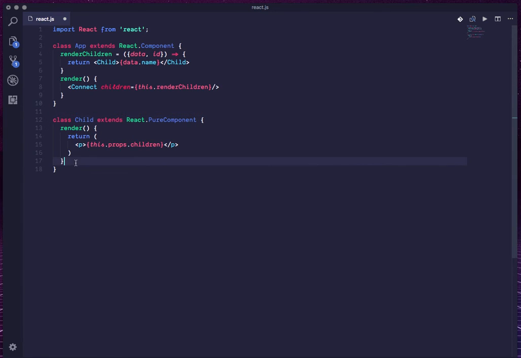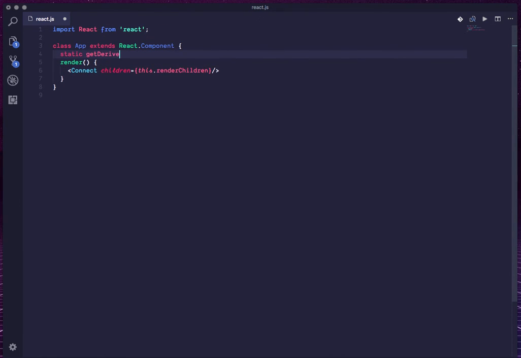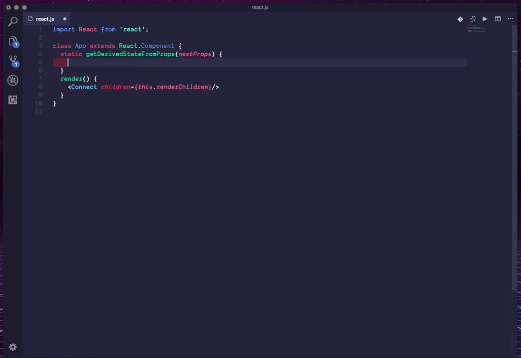So I guess the last thing I wanted to go through today, in this show of how bad I am at live coding, was maybe get derived state from props. How about that? Am I getting a phone call? No, I'm not getting a phone call. Yeah, so get derived state from props. I think there's been a little uproar about how to do certain things, right? And I came across a fun little workaround for certain things by externalizing the functions in here. So I guess whatever you return in here is the state on the basis of this right here.